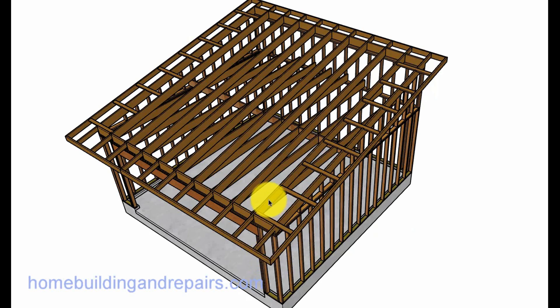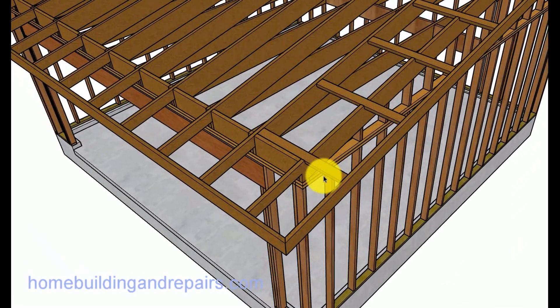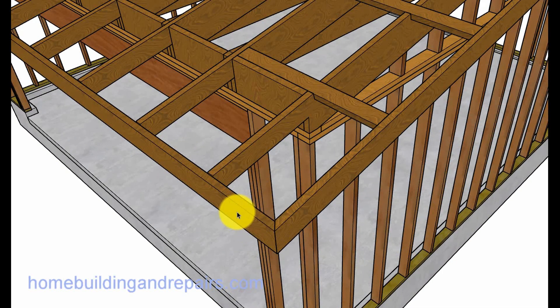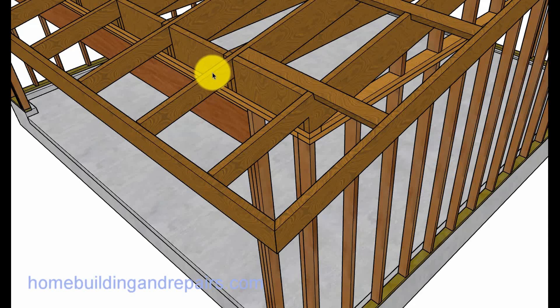Here we have the roof framing two foot on center and these rafters are going to need to be shaped for the tails unless you're going to use larger fascia board. I see that every once in a while, someone will have a 2x10 rafter and they don't shape the tail, cut it a little smaller where it's cut here, and then they'll put 2x8 fascia board on and you can see the rafters. Doesn't look that good.